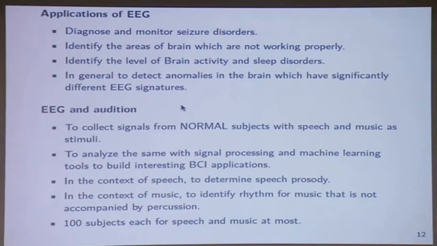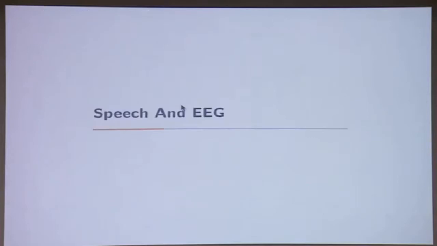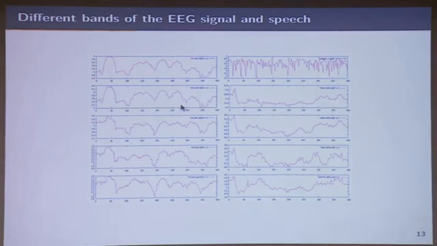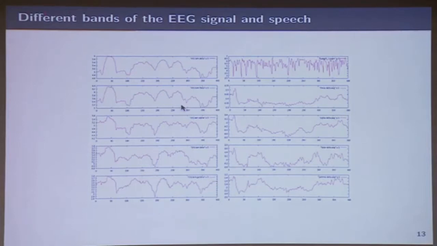This is how we started out — we said we should collect about 100 subjects for speech and music, but we are still nowhere near there. We have about 40 subjects' data and not across all domains. Let's look at the speech and the EEG signal. This is one channel of the EEG signal where we have computed what is called the short-term energy. We are playing speech through the ears and recording the EEG signal simultaneously from all 120 channels.